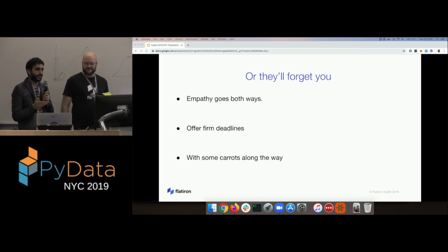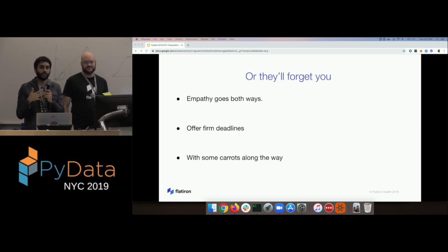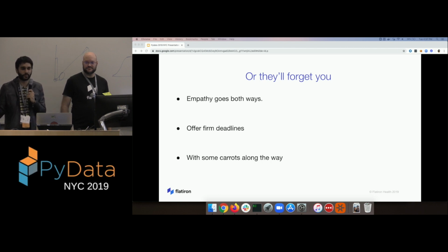But as you do that, you have to give them that end deadline of, this is by when I can confidently say that we will pivot to making the feature improvements that you want from us. You cannot just tell them, we need to make the system modern, we don't know how long it's going to take, but we'll tell you when we're done, because people are just going to, at some point, stop caring and stop listening to you. And either they'll lose faith in the system, or they'll lose faith in you as developers, and maybe the business will make a decision that you guys are not the best people to be owning this piece of tech. Maybe we'll hand it off to someone else.